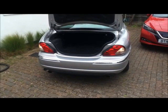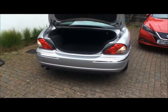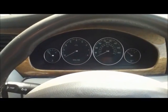Put the ignition on, put it in reverse and check the reversing lights work. I've retrofitted sensors on here, so as you walk up to it, that sets the sensor off. And the sensor is in there, and you can just hear it. And that actually is a digital readout, and that's working fine. So we need to check all the instruments.